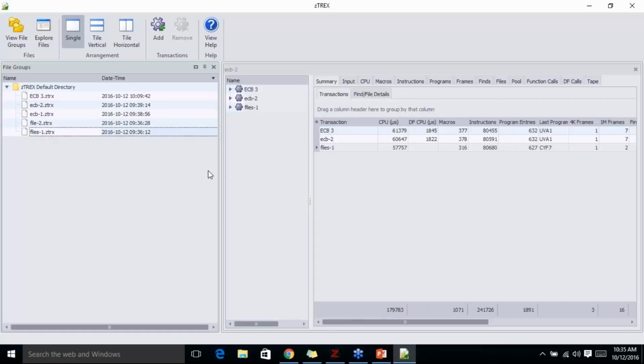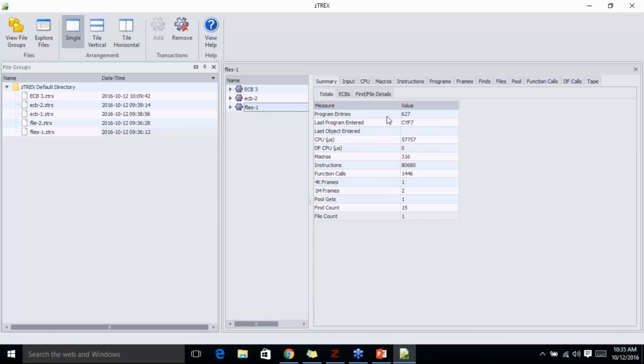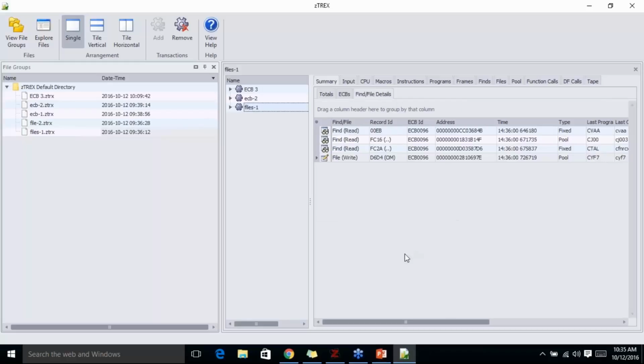But let me go on to the files. Previously there were no file operations in that particular transaction, but I've just opened a new transaction file now. This will be using different file find operations. If you look at this, find file details, here we have three finds and one file executed.